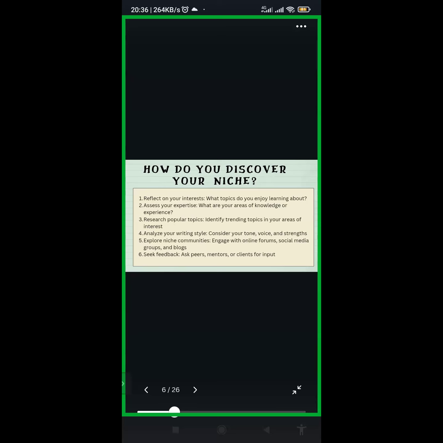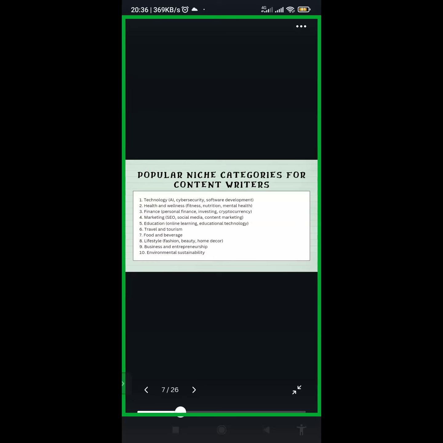Now there are different niches. I did not list all of them. I think I just listed 17. There are a lot of niches. Technology, AI, cybersecurity, software development. You see job posts where they say they want a technical writer, and technical means you write things around AI, emerging technologies, cybersecurity, software development. You are used to those terms. You know how to write them.